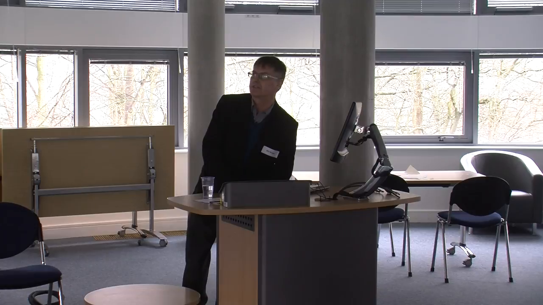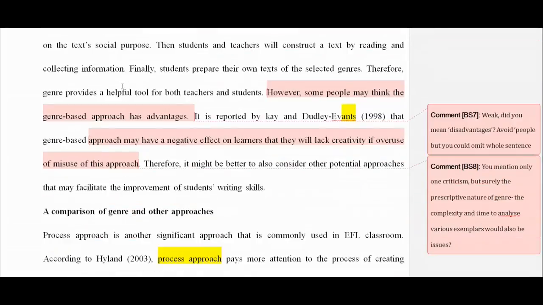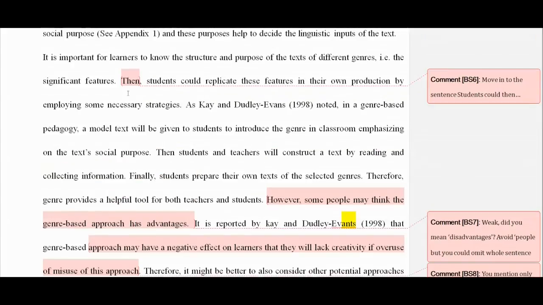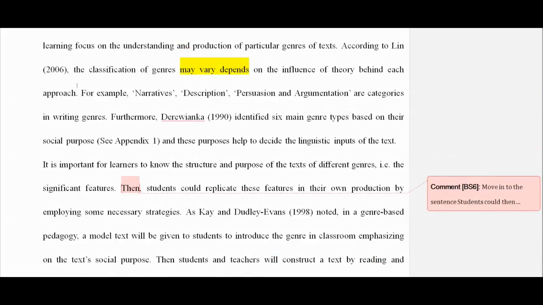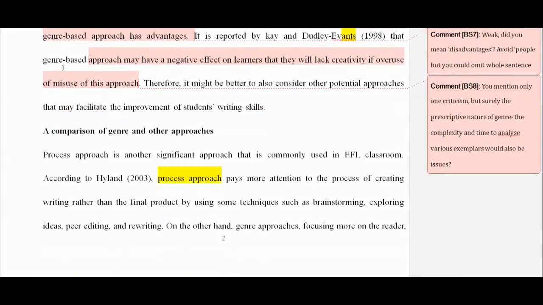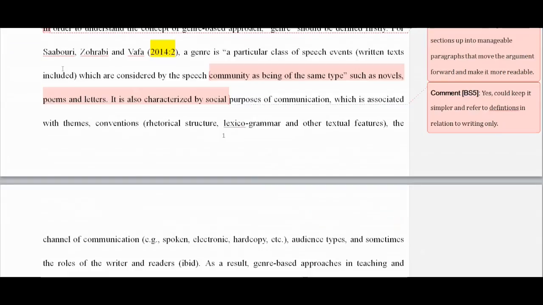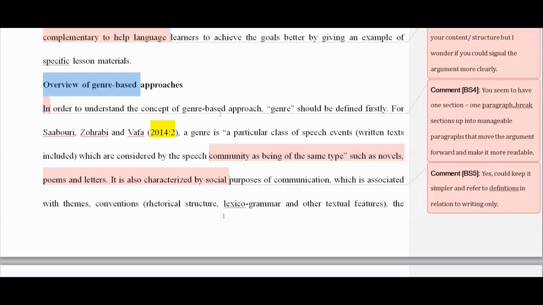Another quick example. So first of all, marginal comments, and then I will record a commentary without any preparation, okay? And let's see a different example here. And so your big problem with the structure is the paragraphing, because as you can see, one heading, one section, one long paragraph.